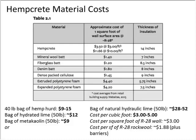we are at about $3 a cubic foot for materials. The bottom price of $10 a cubic foot, that's if I'm importing European hemp, importing European binder, that would be my price here. So you can see that's a huge variation, and the final price on your site will depend greatly on where you're getting those materials from, how many hands they're passing through on their way to you, and how people are marking that up.